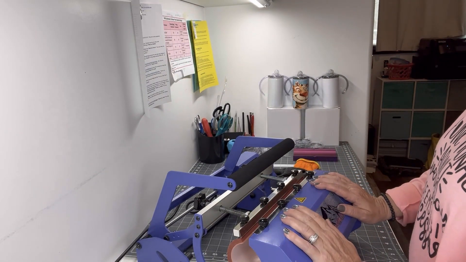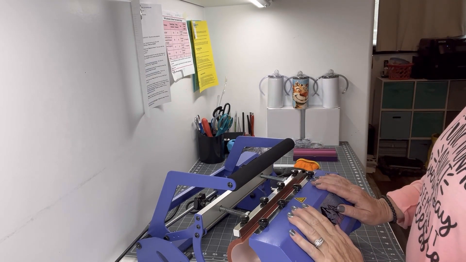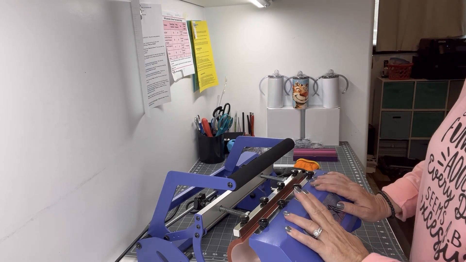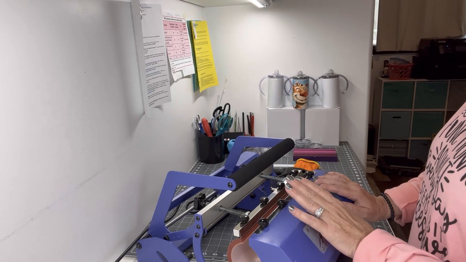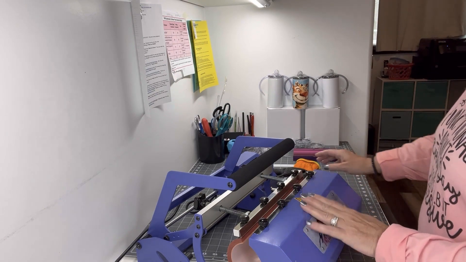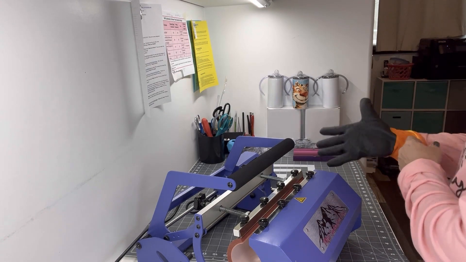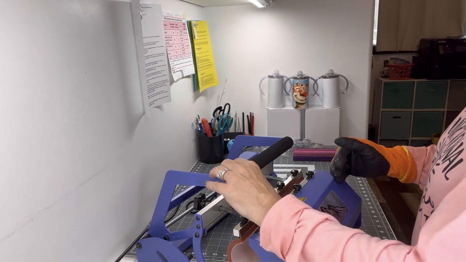Once it reaches my printing temperature, it's going to count down. When it gets close we'll come back. I wanted to mention that both Anna and Elena have the presses in the Sasquatch, the Sarge, and the pink. I don't think they have any more purples, but check out the presses available on Anna and Elena's site. They also have covers that you can do to go over it.